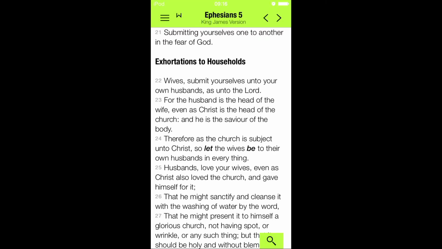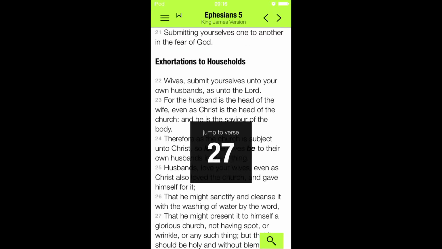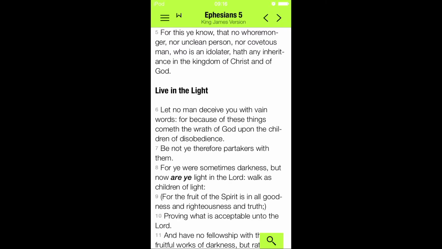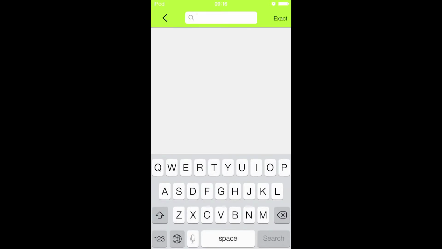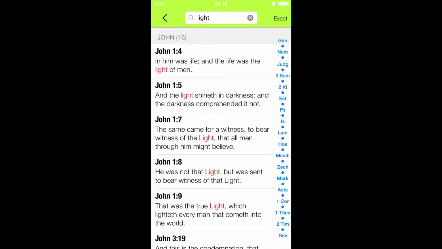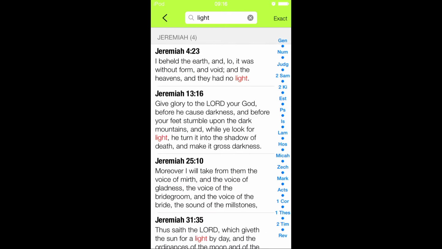You can customize it. Now I've got a green case on my iPod Touch which you can't see, but I've therefore customized the top bar and the search button at the bottom. But what I love so much about this is the amount of things you can do. You can really do some in-depth study with this. Firstly, you've got a verse scroller on the side, where you can just easily scroll to your verse. You've also got a search bar where you can search for any word, and it'll just show you all the verses that are related to that word. So if you really want to find a certain verse, you can search up part of it and it will come straight up.